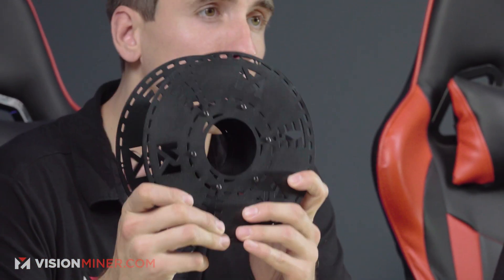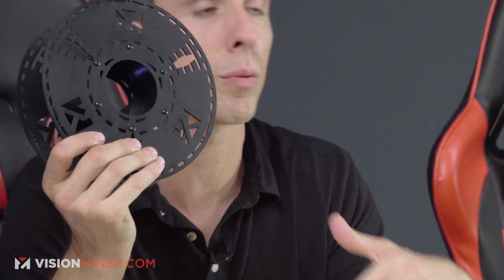So metal spools — you might be asking, why do I need to re-spool my filament? Well, here at Vision Miner we specialize in high temperature thermoplastics, and most of these plastics come on spools made of a material which will melt at around 110 to 120 Celsius. For these filaments you actually have to dry them at 120 Celsius or more. If you want to fast dry, you've got to do 150 Celsius, and at those temperatures most spools just start curling and warping, and then you either lose filament or you have to replace the spool anyway.